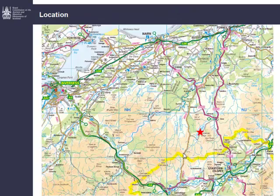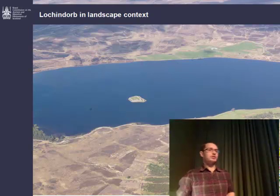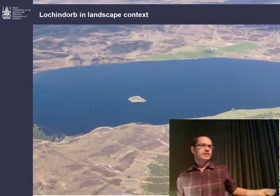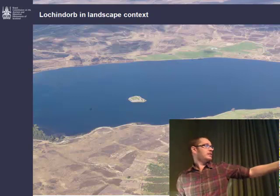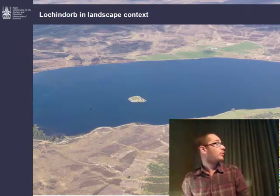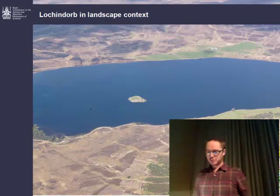Some orientation. For those of you that don't know, here's Loch n'Dorb. It sits about seven kilometres to the north-west of Grantown-upon-Spey, and it now sits in the middle of what's regarded as the Dava Moor on an island in the Loch. What this doesn't show is the change in the landscape — this was once a heavily wooded, forested area. The single track road runs through here now, it's well out of the way, ten minutes' drive off the main road, and from modern perceptions, nobody quite knows why the castle is there.